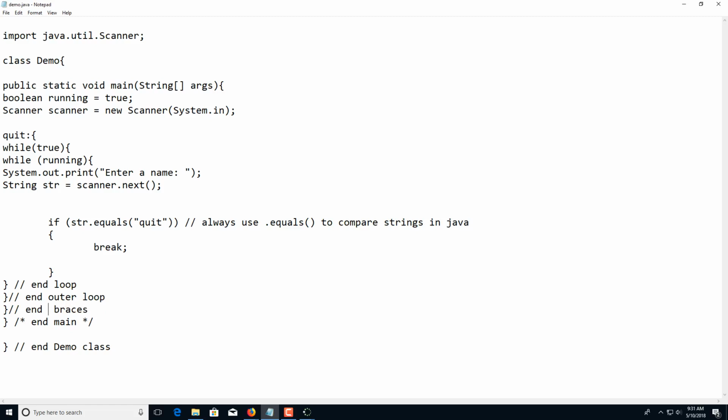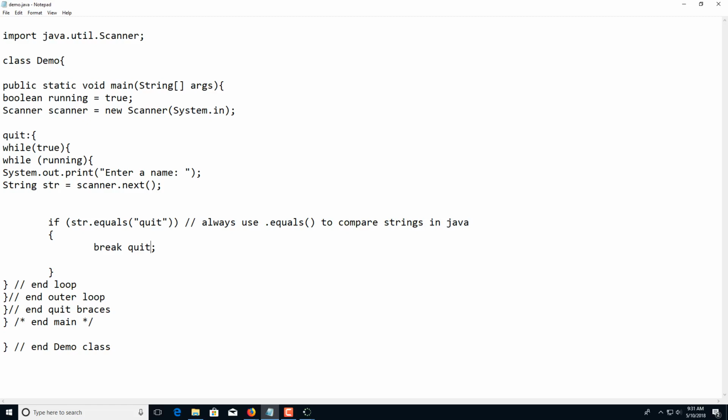And then when I call break, instead of just calling break, I tell it where I want to break out to. So you can break out of multiple loops if you set up labels.